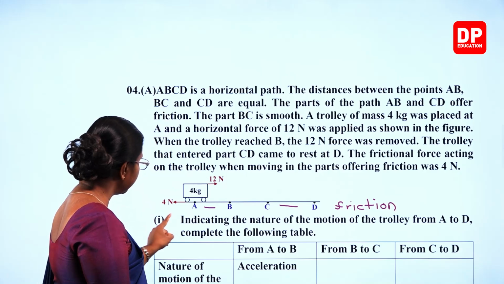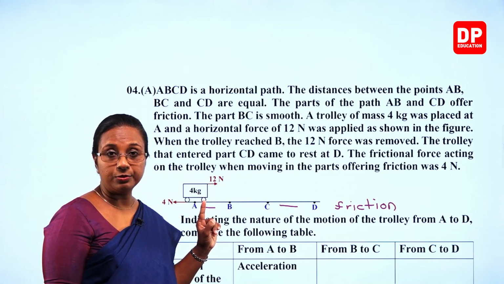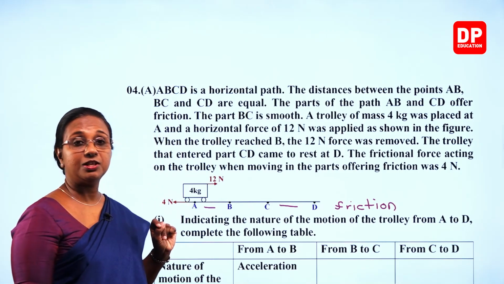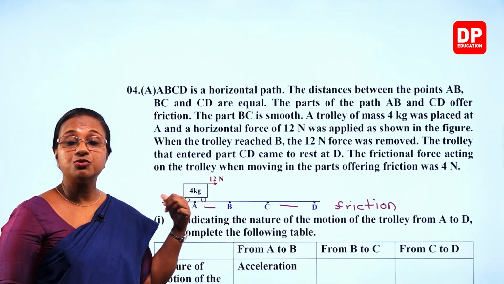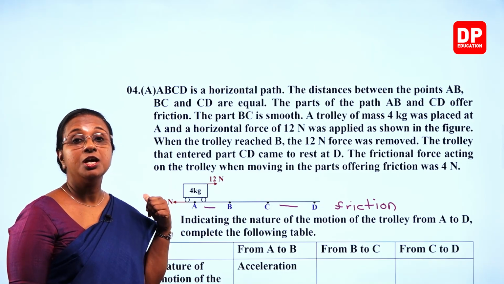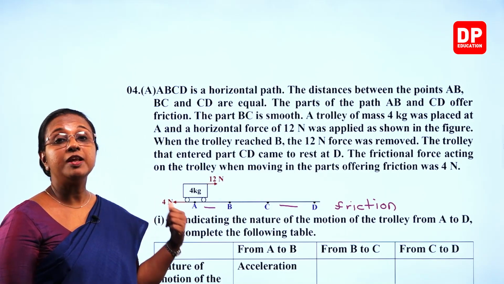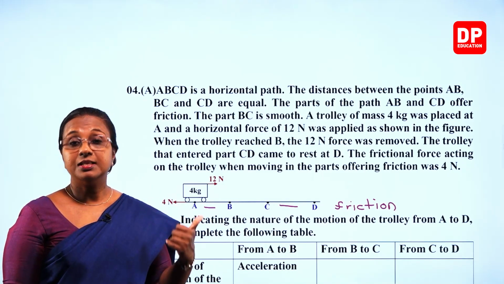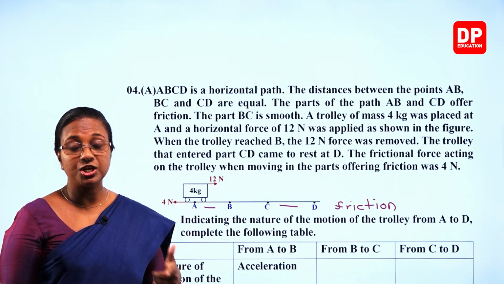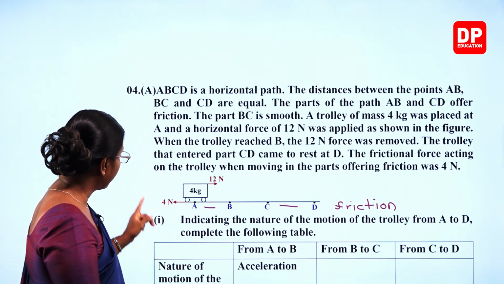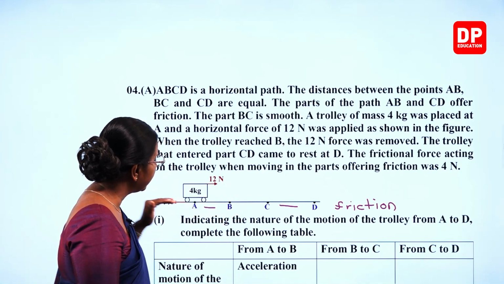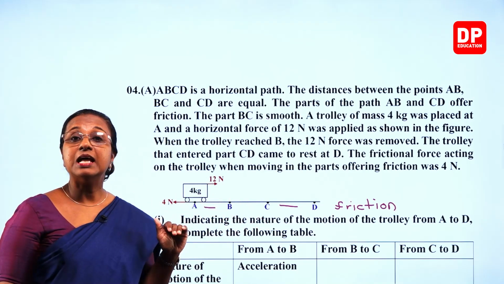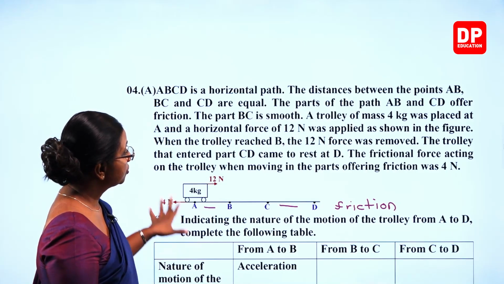But here you can see they have shown a force of 4 Newton. So you all know at this point, where the wheel is in contact with the horizontal surface, if they show a force in the opposite direction, it is the frictional force. Frictional force exists in 3 stages: the static friction, limiting friction and the dynamic friction. Now here, if the trolley is moving, that means this has to be the dynamic frictional force.